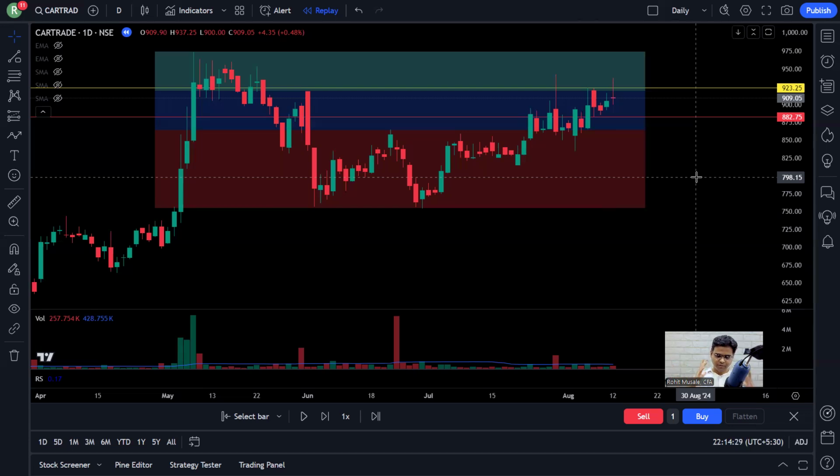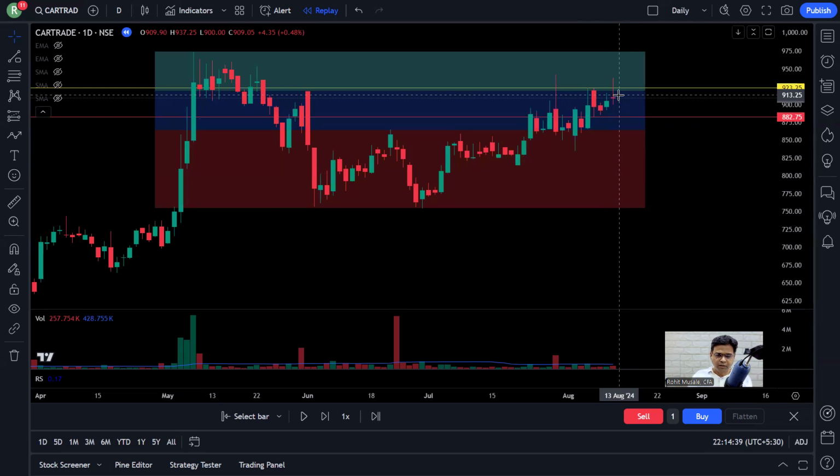So sometimes as a trader, sometimes as a risk manager, we have to do certain things which are out of the box, which don't fit into our rules. Selling this stock did not fit into my rules. But I violated my own rule because I could see my realized gain jumping by 50%. So that's allowed. I give myself that flexibility as a risk manager to do that. Selling on strength always gives me the chance to finance my future trades. So I hope you understood why I sold. I have tried to give a proper reason or justification as to why I sold.